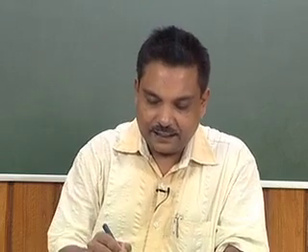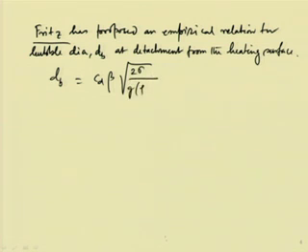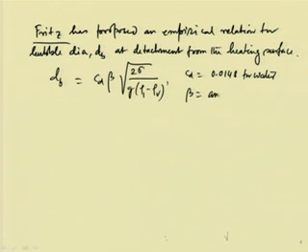is being calculated by the relationship given by Fritz, and this relationship is that dB equals CD into beta root over twice sigma by g into rho L minus rho V. Okay. Here CD equals some factor, and that is 0.0148 for water, and beta is equal to the angle of contact.